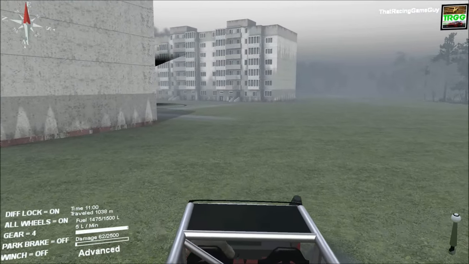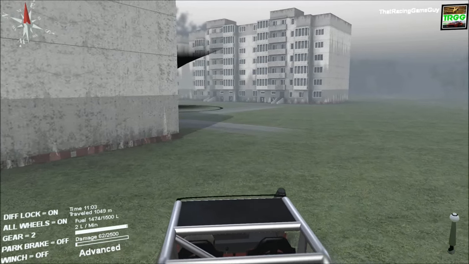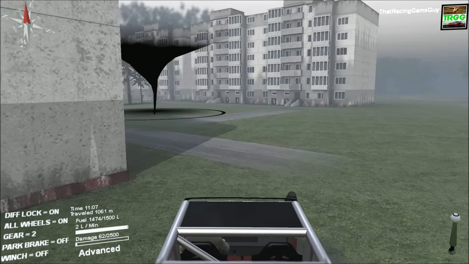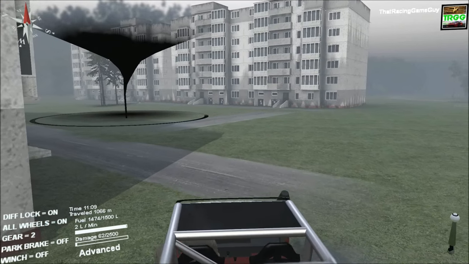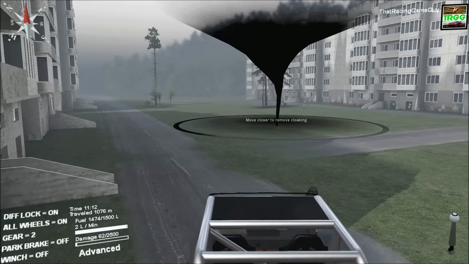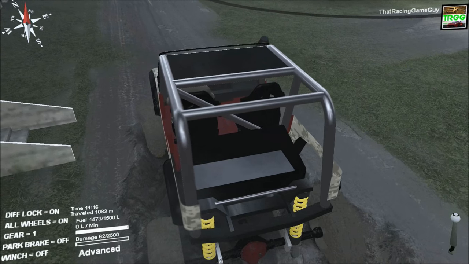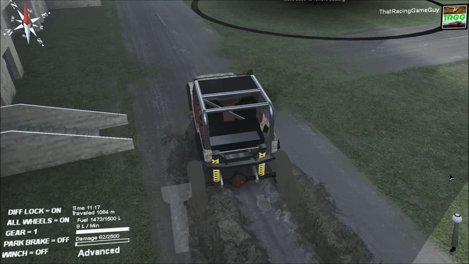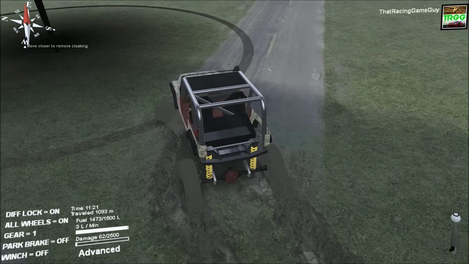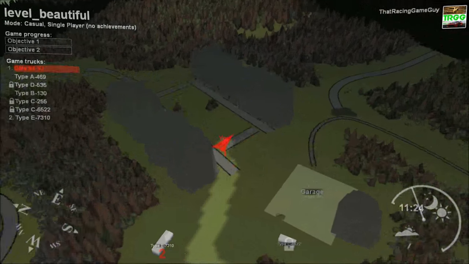Whoa, that's creepy. I'm not used to seeing buildings and stuff like that in Spin Tires. I like it though. It's cool. It's sketchy, especially with the big black thing right there. Just feels like something out of a horror movie. Come on, why is it moving so slow? Oh, because this isn't a road, it's just a mud hole. Nice. Cloaking removed. Ah yeah, I see the buildings now.